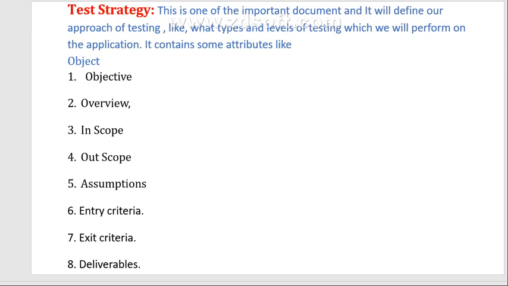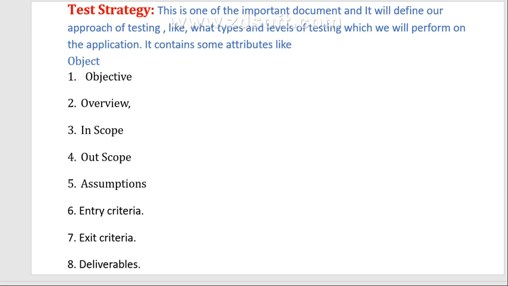In test strategy, there is a set of guidelines and principles we are designing and determining how testing needs to be done. Test strategy is carried out by the project manager actually. It says what type of techniques we have to follow and which modules we are testing.